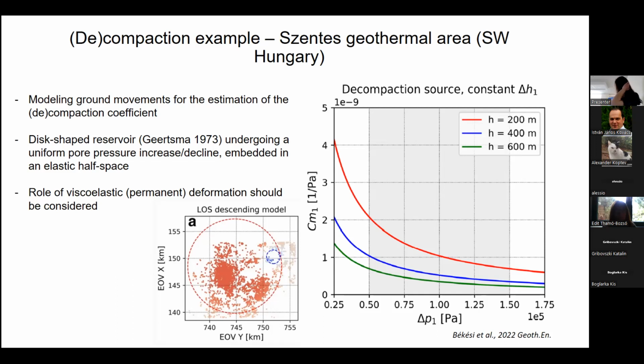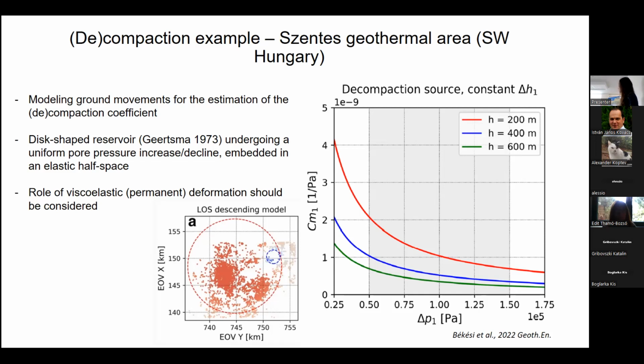What we learned from this case is that we are almost sure that the viscous, so permanent, deformation of the reservoir also occurred back then in the past. And actually, if we look into examples worldwide, it's very well known that the contribution of viscous deformation is important in case of reservoir depletion. For instance, in case of the Groningen gas field, both laboratory tests and also compaction models calibrated with surface movements showed that this viscous deformation has a very strong effect.